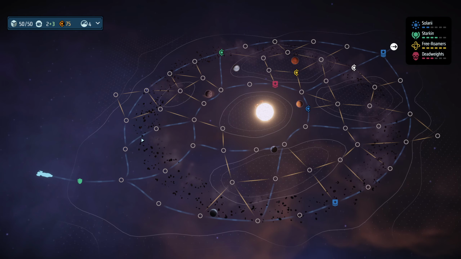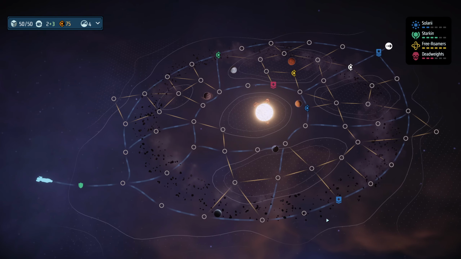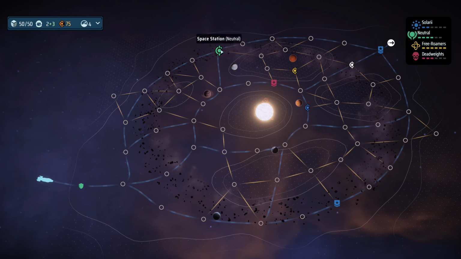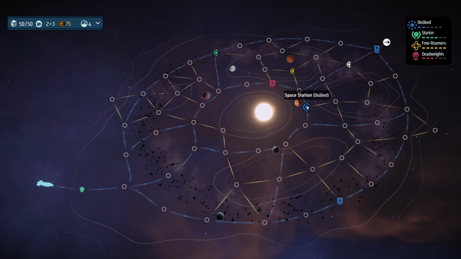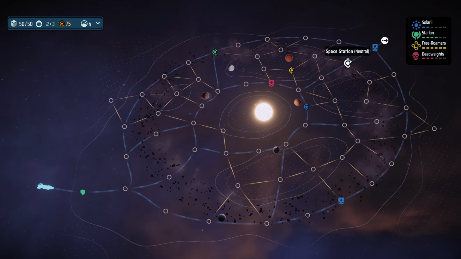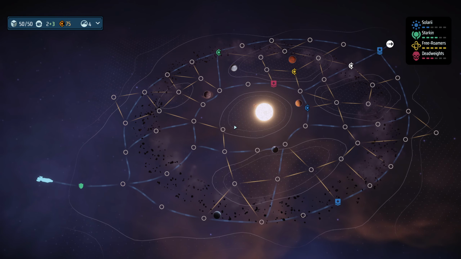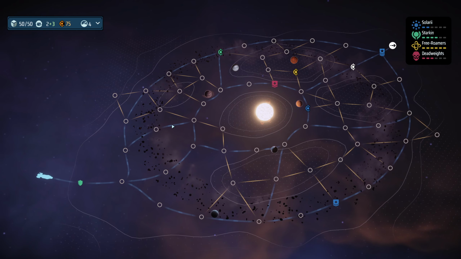Right. So, like I said, you have the blue ones that you can only go forward on, right? So you have to basically choose a path here. And once you choose the path, you have a neutral space station, allied space station, a disliked space station, elite combat disliked, right? Space station neutral, elite combat disliked. So there's elite combats, there's the normal. We have bosses. We have all kinds of crazy stuff.